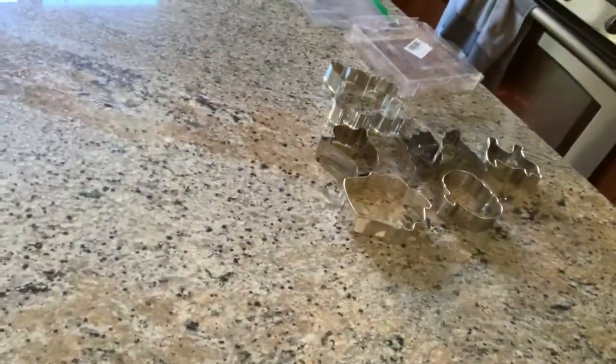And that's all I'm going to do today for the cookies because I don't even have the Halloween cookie cutters yet. I ordered them on Amazon and they're coming tomorrow. So I'll bake the cookies tomorrow and then I'll decorate them later this week. Okay, it's the next day now and I'm ready to roll out the dough, cut the cookies, and put them in the oven. I have my dough right here and I have all my cookie cutters right there.